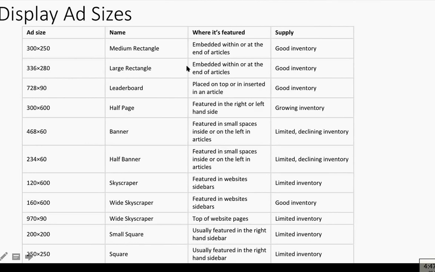When we created these ads just a while back, which Google did for us, we didn't have to bother ourselves with the different ad sizes, because Google automatically created banner ads for every single ad size Google allows, right? What we can do is go ahead and pick and choose the ones which we want, and we will let them play, and we'll pause the ones which we do not need. It's also mentioned the amount of supply which is there. So not many websites in Google Display Network have got 468 by 60 pixel banner and 234 by 60 and so forth. These are the two which are declining in terms of inventory.